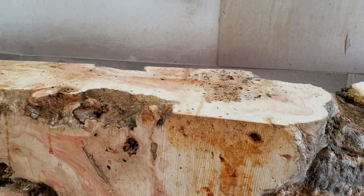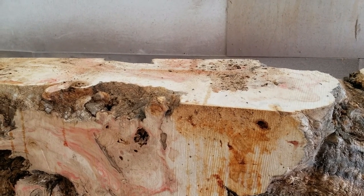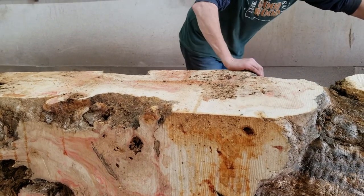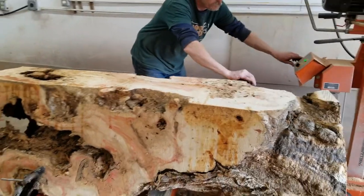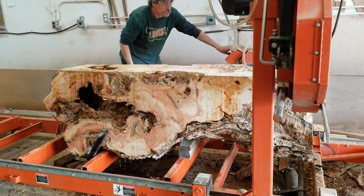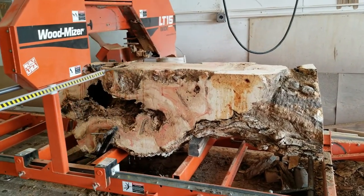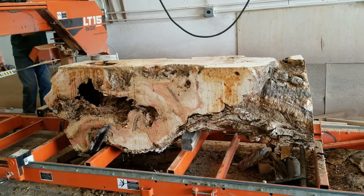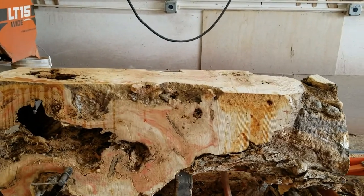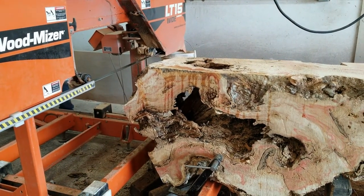Okay, so what do you want to go? 2 inches, inch and a half? Oh, let's go 2 1/4. I think I should go deeper. Hey Dan, let's go 3 inches? If we go 3 inches, there's a chance people who are doing turning will get better blocks, and potentially we can get more maybe gun stocks or things like that. We're going to lose some of these stumps down here.